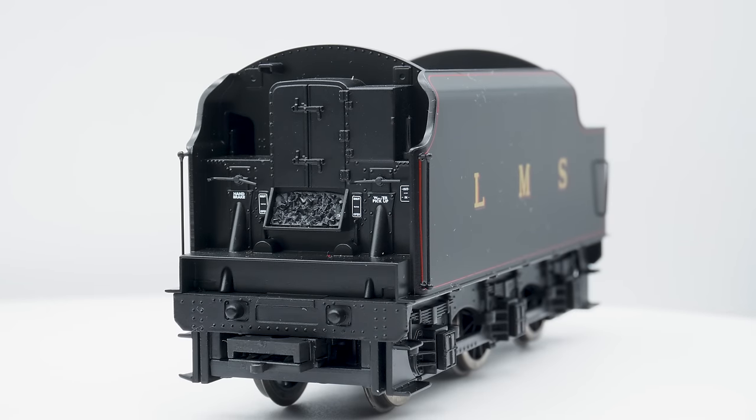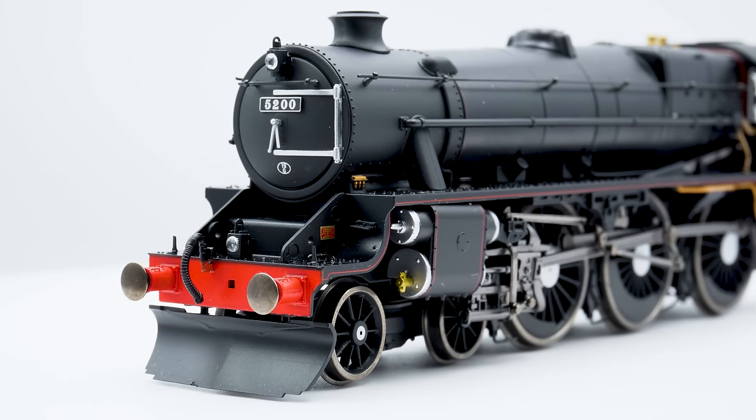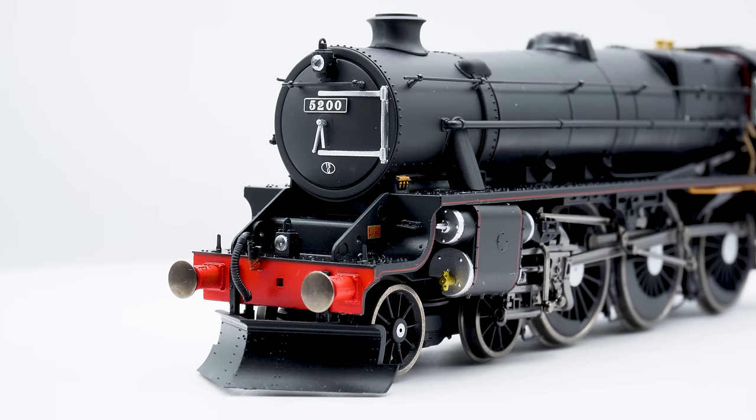The tender fares almost as well as the engine with a great amount of detail, including small notices on the engine side, as well as a lit lamp on the rear of the tender. This engine comes with two snow plows, both of which are easily fitted using two small holes under the buffer beam. While appearing fairly low here, they can be slightly raised, and may struggle on rougher inclines, I suspect.